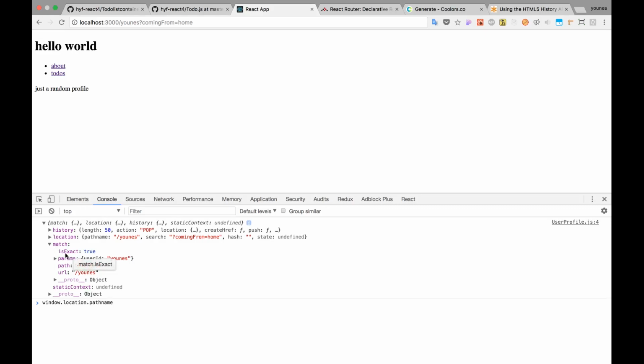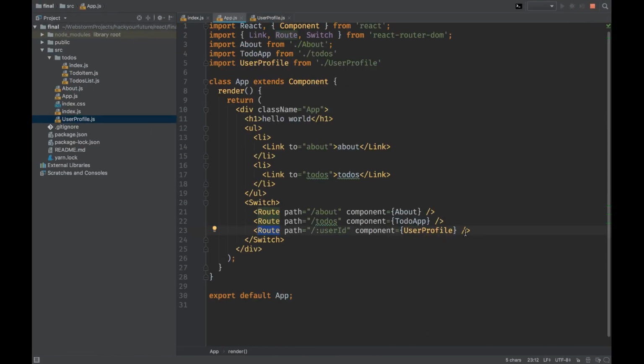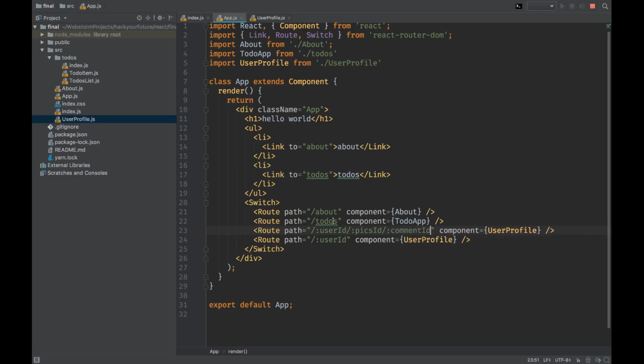There is exact here. We'll discuss that. There is params. The params and the user ID here. Yeah. So Unis is the user ID. Why? Because if we check this, for example, if we try this slash post, pic ID, slash comment ID. So a user has a picture that has a comment.